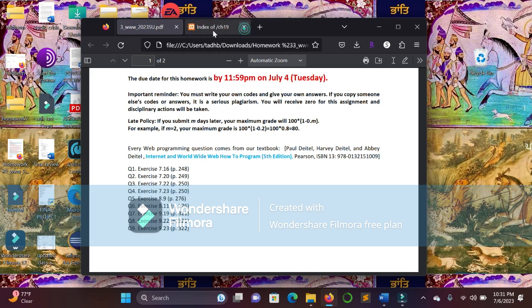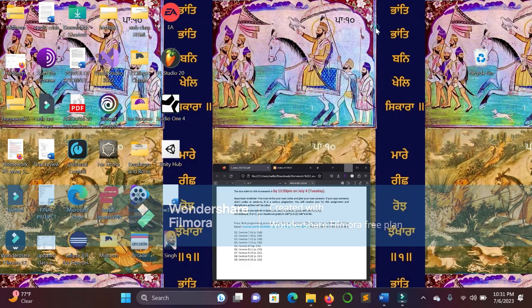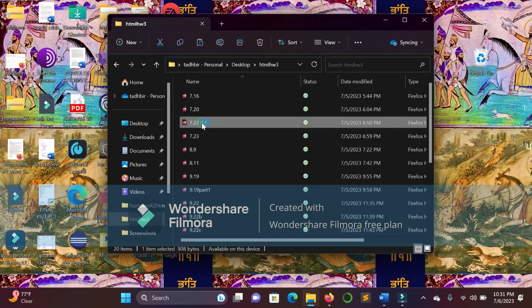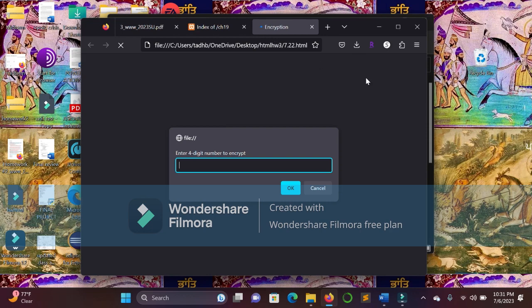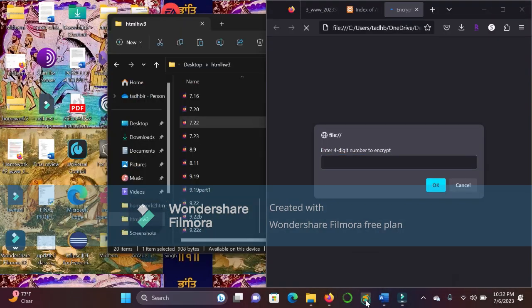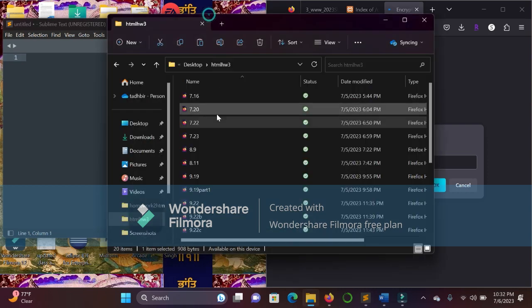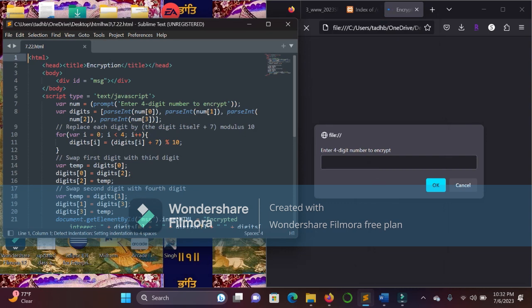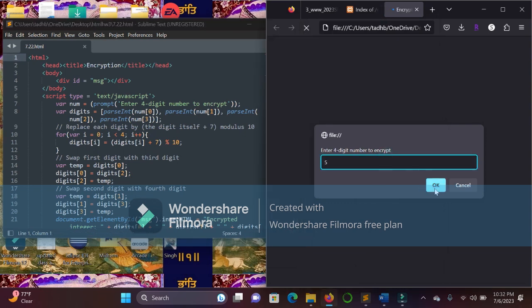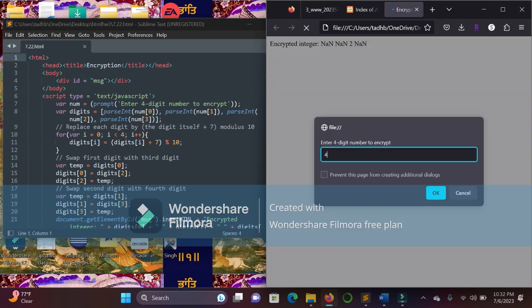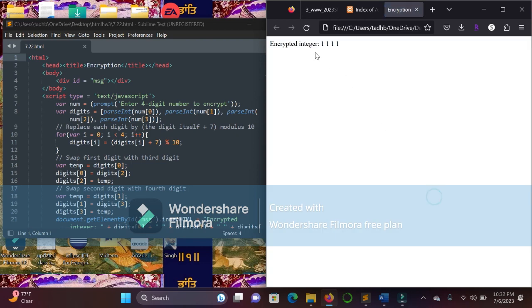There we go. 7.22. 4 digits. And let me open this in Sublime Text. So basically the same thing. Let me do 1 digit. Not available. So reload. 4 digits. 1, 2, 3, 4. Okay. Encrypted.